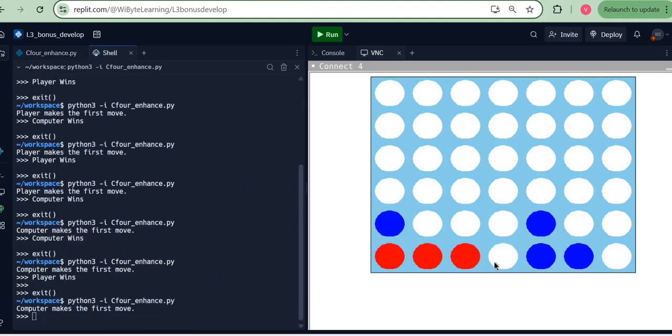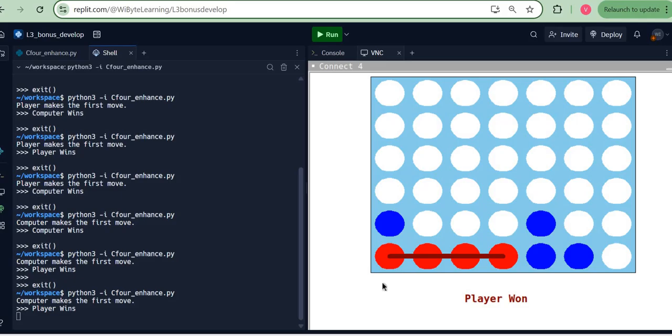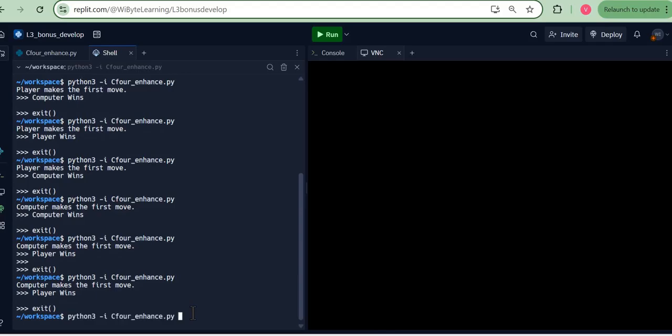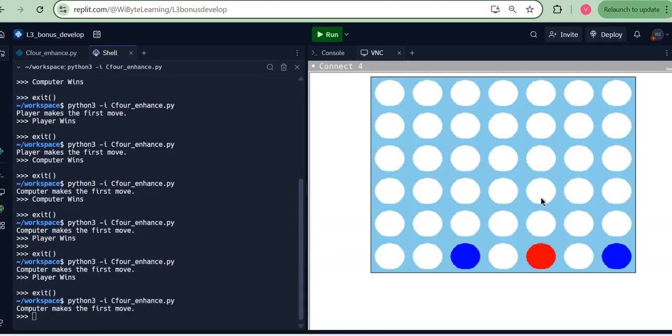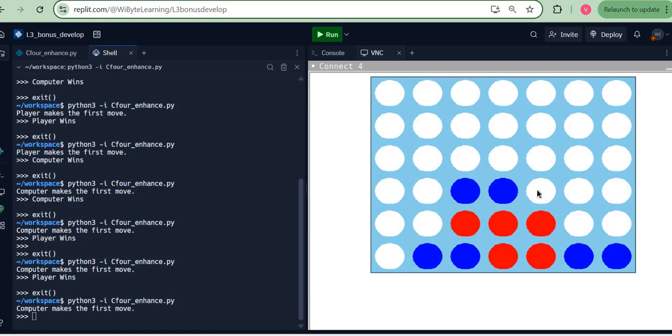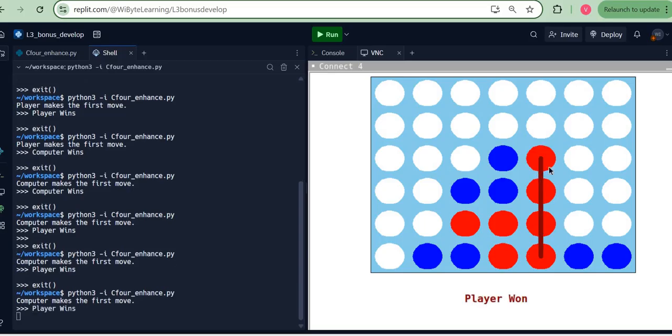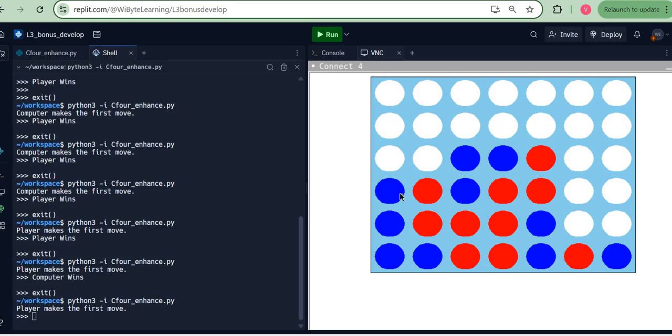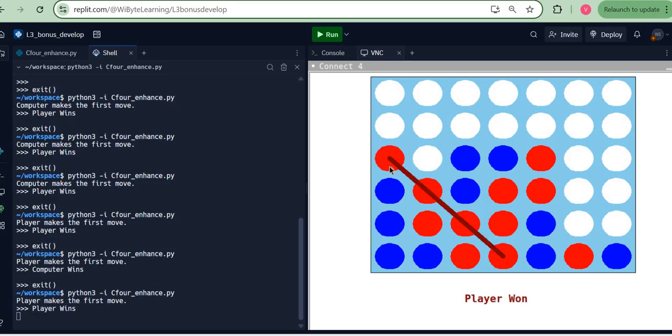So when I run this piece of code, let me try to win this. Look, it tells me player wins, and in fact, I got a horizontal winner. So we know that everything has happened correctly because I got this line here. Let's try this one more time. Let me try to get a vertical win here. So I'm going to get a vertical win, and indeed, this is a vertical. Okay, so I'm close to getting a diagonal win here. Let's see if I detect that. And indeed, I found a diagonal win, and that was detected. I get a player one. So you get the idea that the code is working perfectly fine.